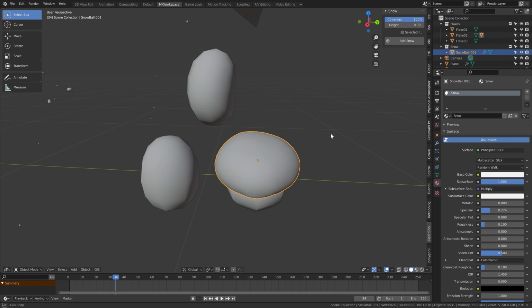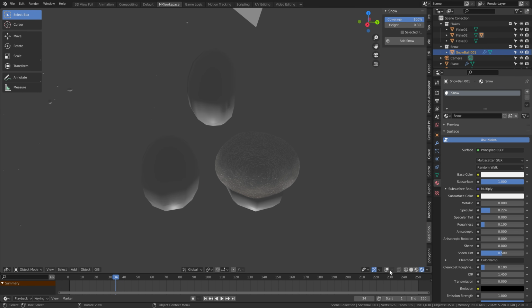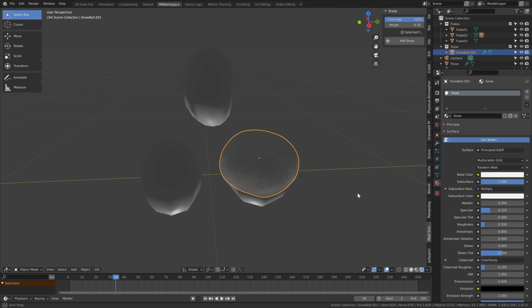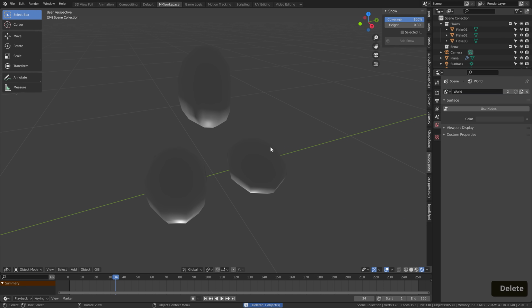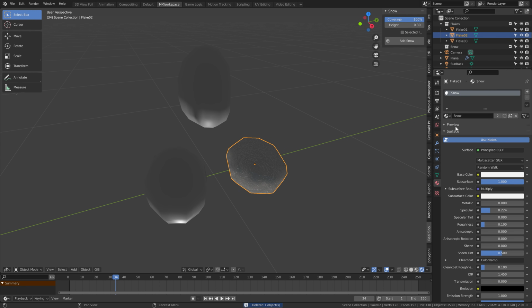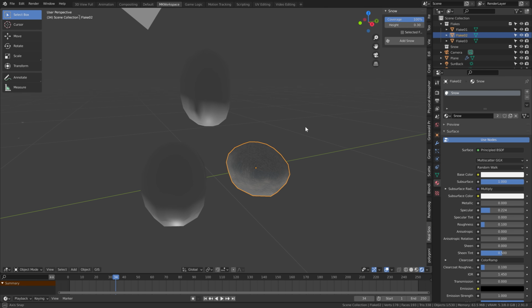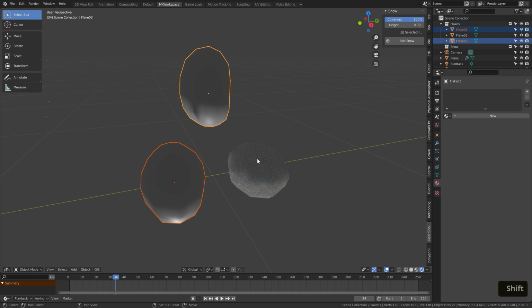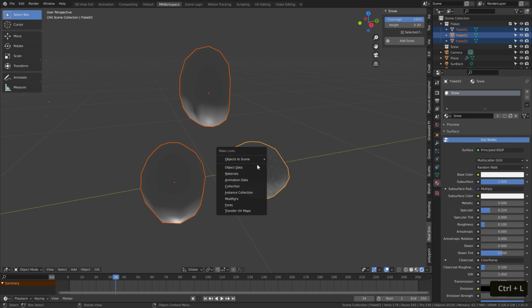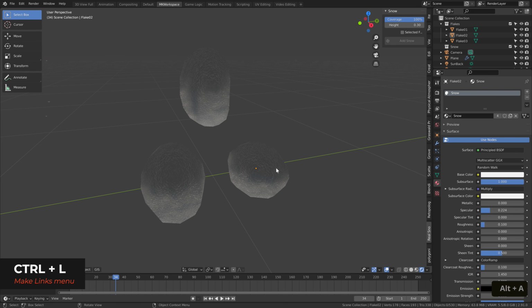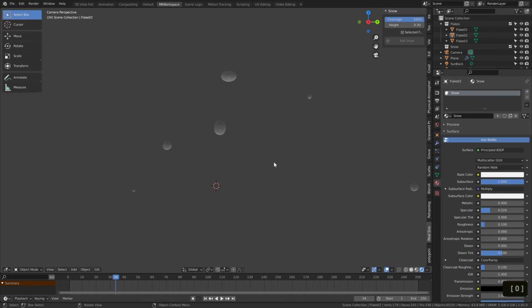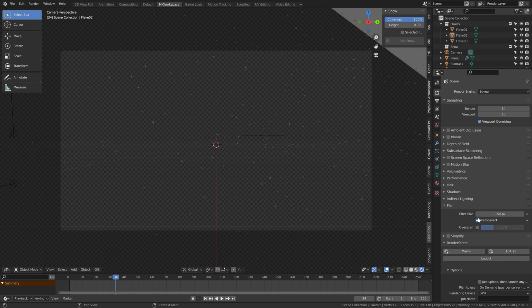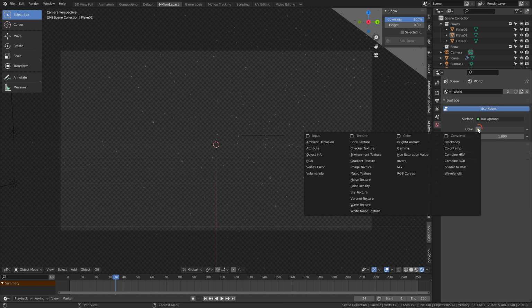This add-on is actually made for the purpose of adding snow caps onto your objects, but that's not what we need right now. It also gives you this shader, and it is awesome and easily adjustable, so definitely use it. Copy it to the other flakes with Ctrl L and make material links, and here we go. Of course, at this point you can make the background transparent or even add this built-in Nishita sky to get a bit more lighting.